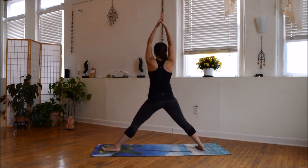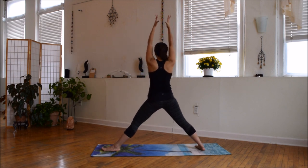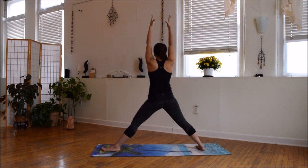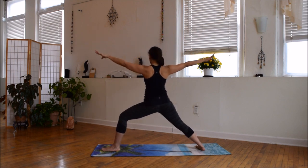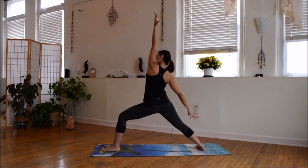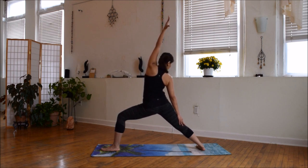3 more, inhale and exhale. 2 more, inhale, exhale. Last one, inhale, exhale back to warrior 2. Keep the legs here for reverse warrior, left palm up, reach your left arm up. Stay with that lunge in your left leg. Look in any direction that feels good for your neck.